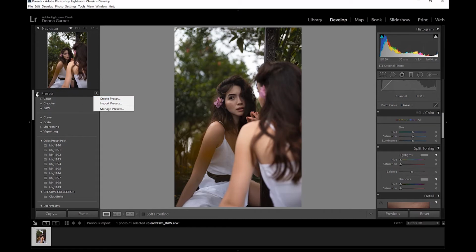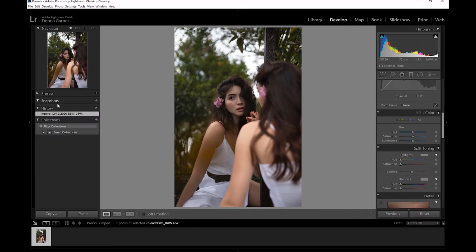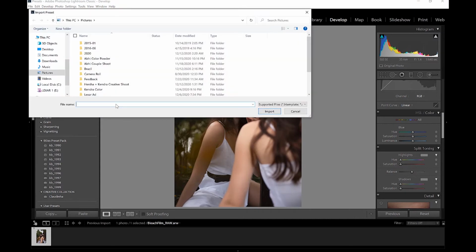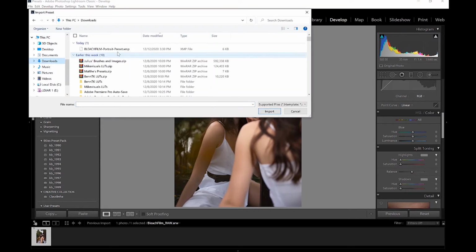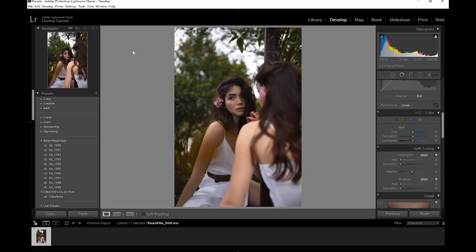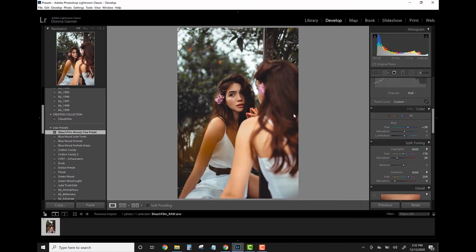So over on the right hand side, you should see a thing saying presets on the develop tab. Open that up, click on this plus and click import preset. Now go find that file that we just downloaded. Here it is, the Bleach Film portrait preset. So here it is. You just click on that and now voila, there is the edit. So you can see the before and the after of this photo. And this is the raw file, so it's going to look a little bit different than the JPEG version of this photo.